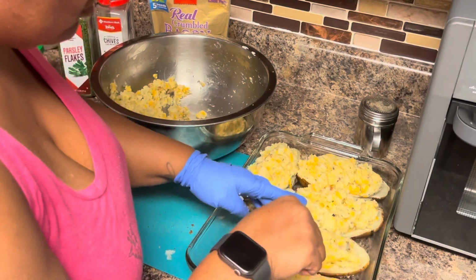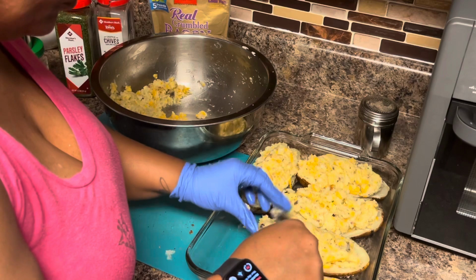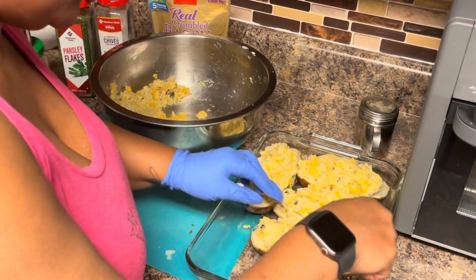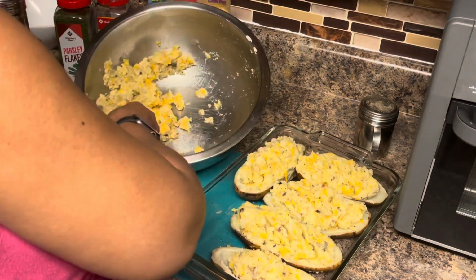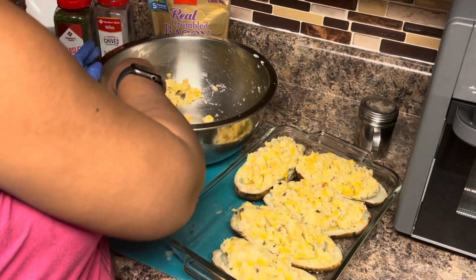I was asked to make some more sides because usually I'm doing the entrees and I don't do a whole lot of sides. So earlier this year, I was asked if I could start showing them more sides. So I'm trying to do that for y'all.